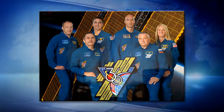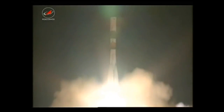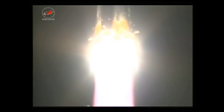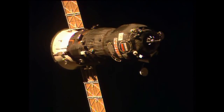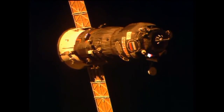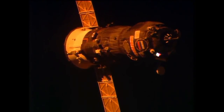The Expedition 36 crew has a full agenda planned for the day, with the new Progress 52 having launched from the Baikonur Cosmodrome in Kazakhstan at 3:45 p.m. Central on Saturday. And then the Progress docked to the Pirs docking compartment at 9:26 p.m. Central Time that night. Following that launch and docking, Russian crew members were able to get the hatches between the two vehicles open on Sunday and have now begun working hard to begin unpacking the almost 3 tons of food, fuel, supplies, and experiment hardware that it delivered.